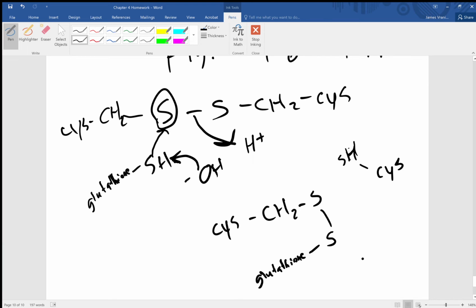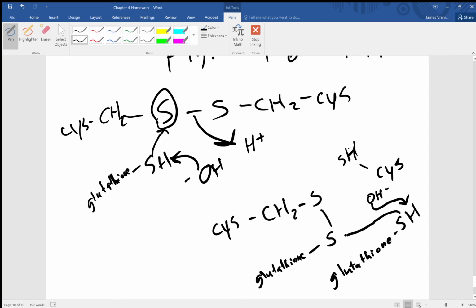At this point, we need a second molecule of glutathione to come in. Again we're going to use this one as our new nucleophile. So I'm going to add in a base here so that I can abstract a proton, making this a better nucleophile.